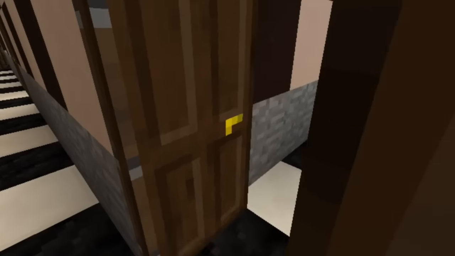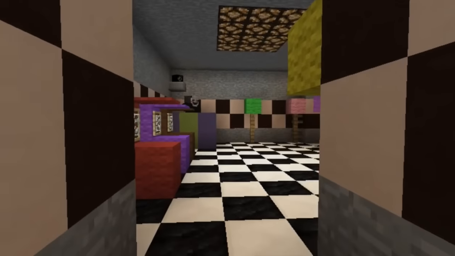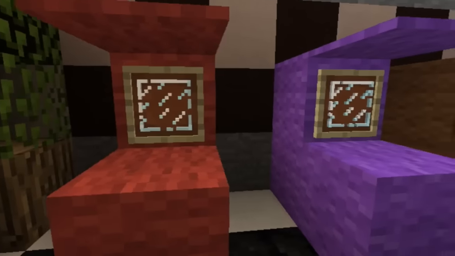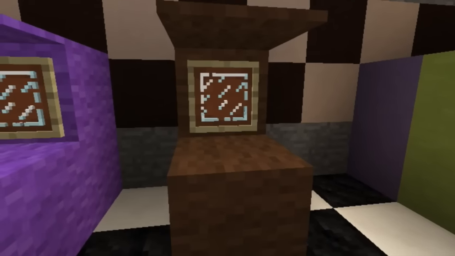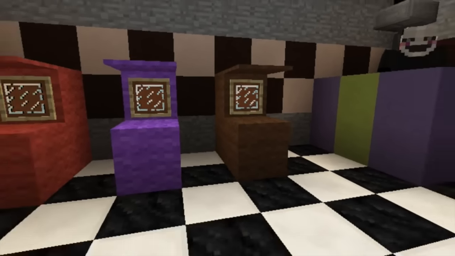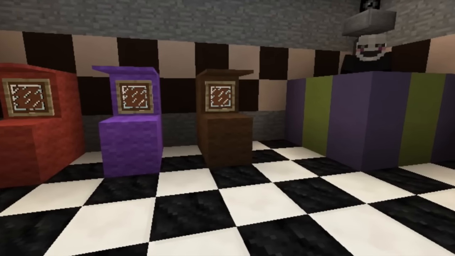But yeah. So we're gonna go through here, and this is another one of my favorite rooms. This is the arcade room with balloons and stuff. We have a Foxy arcade, a Bonnie arcade, and a Freddy arcade. I got these ideas. The reason why there isn't a Chica arcade was because in Fazbear Fright there wasn't a Chica arcade. There was a Foxy, a Bonnie, and a Freddy arcade.